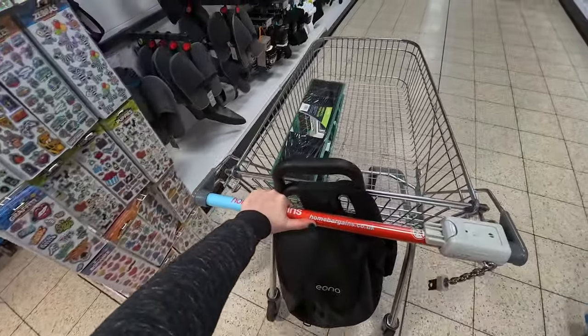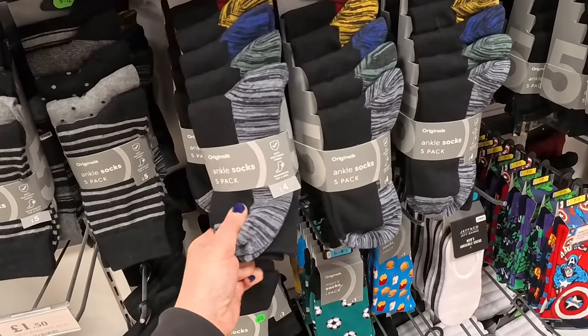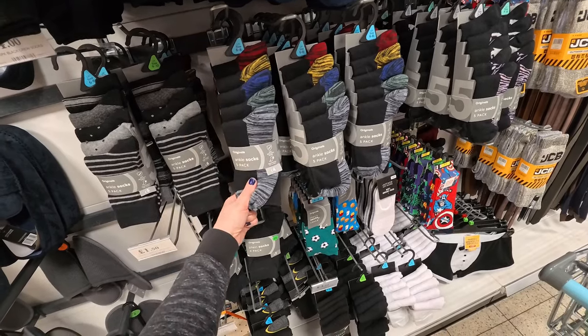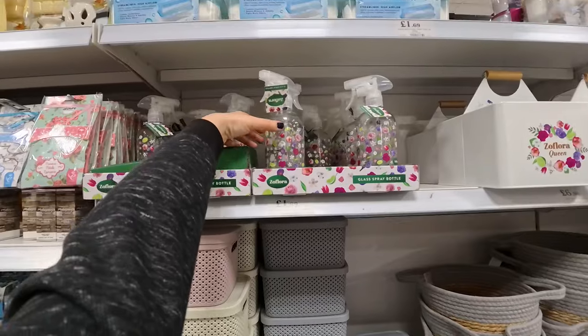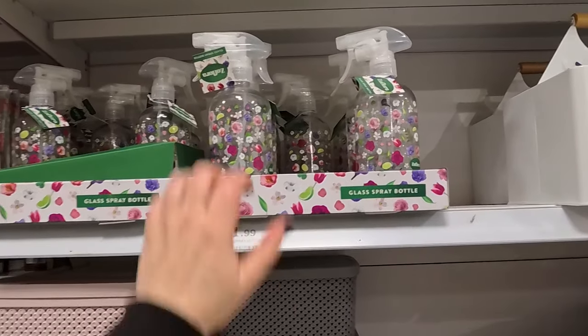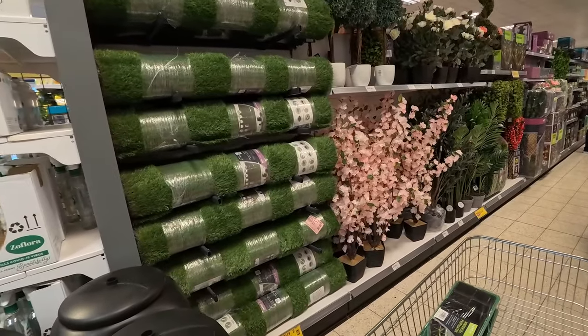Well, those certainly weren't on my missing shopping list! There's a nice colourful selection of men's ankle socks — they're nice and soft. £4 for five pairs — less than a pound a pair! I don't quite need detergent yet, but it won't be long. There's a very pretty glass spray bottle there — a Flora one — £1.99. It's looking very 'summer is coming' in here right now; I'm not sure if the weather agrees, though.